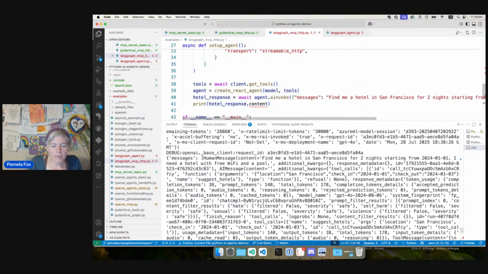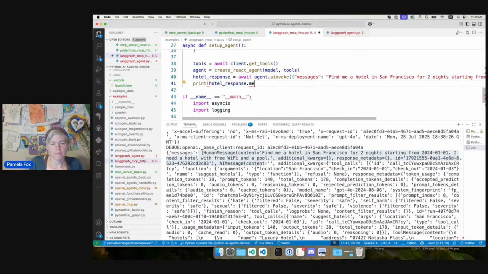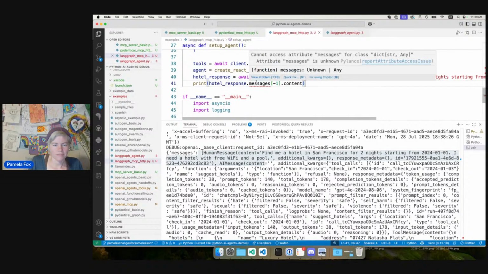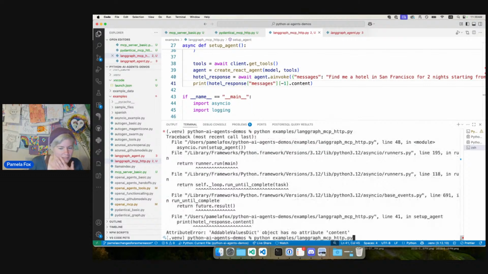So it gives back a dictionary. Maybe messages[-1].content might be it. Oh, I think that's what it is. No? Oh, I know. It's a dictionary. Okay, this. And then I think this is correct. Let me try this again.